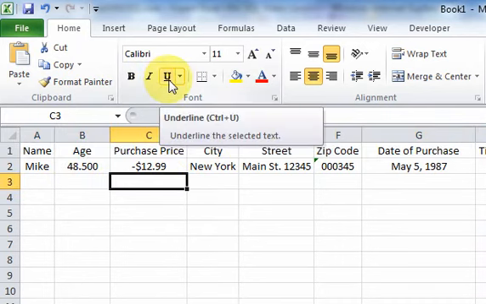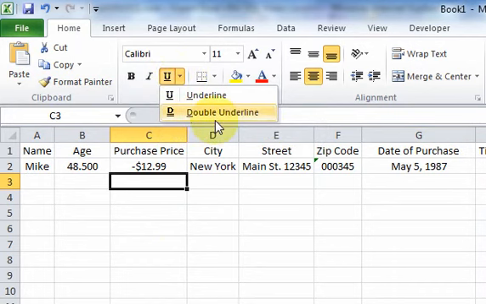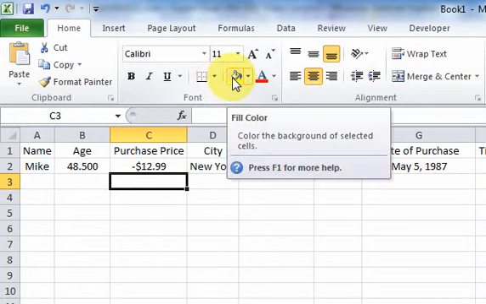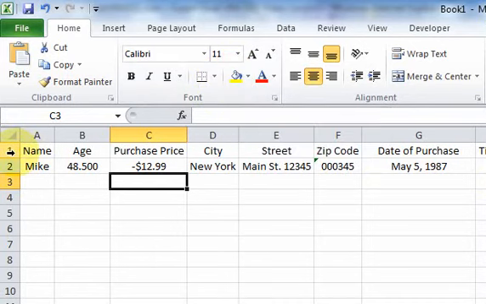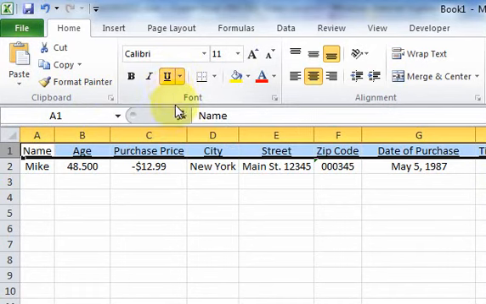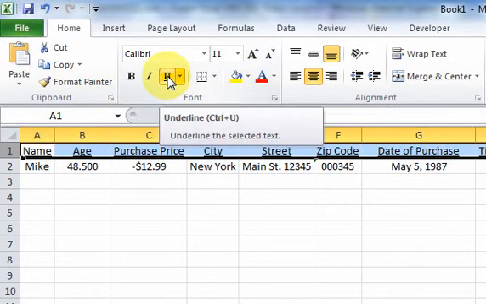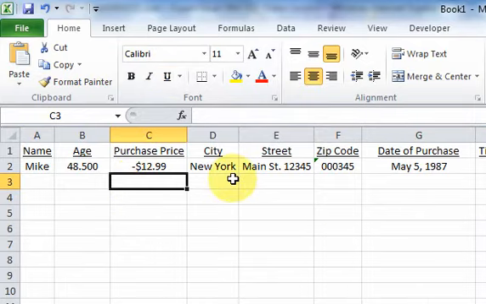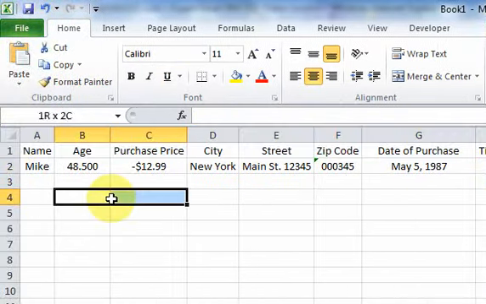Same thing for underline. And there's all these other formats here: underline, double underline. If you want to underline things, you highlight the row and you press this U here, stands for underline. Notice the shortcut key is called Control U. So if I want to take these underlines off, I just highlight the row and press Control U and they go away. Okay, cool.